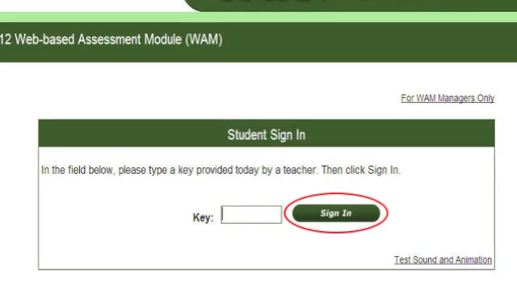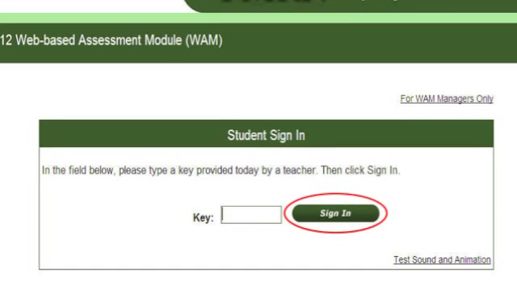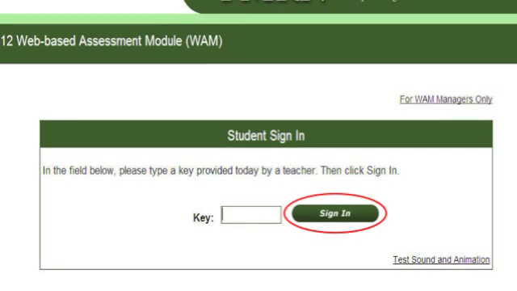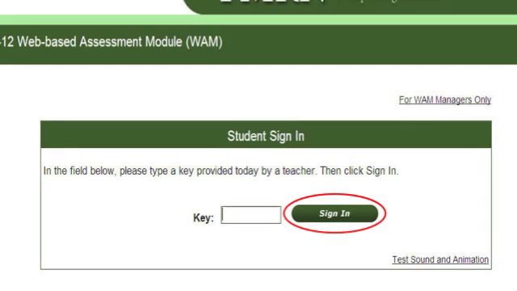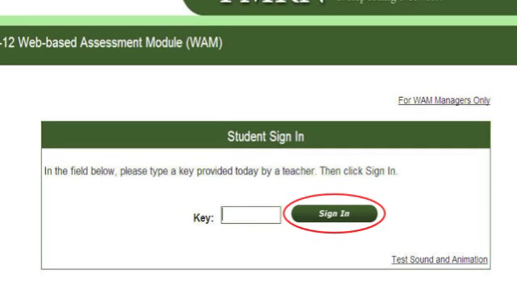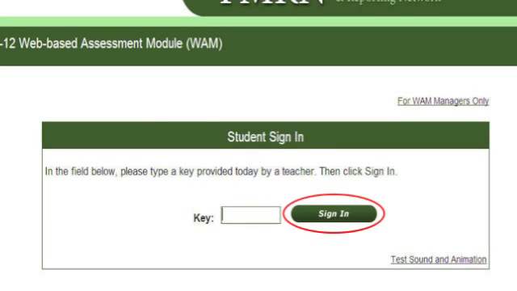The students will be assessed using the FAIR program, otherwise known as the Florida Assessments for Instruction in Reading. It is a web-based assessment. That means it's taken on the computer. It will be administered 3 times a year: fall, winter, and spring.